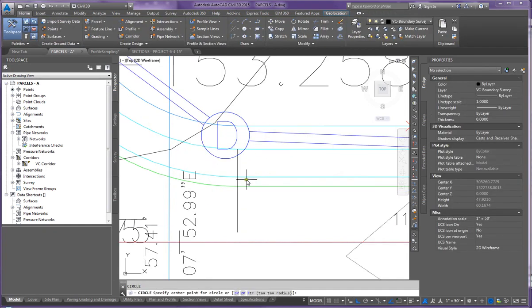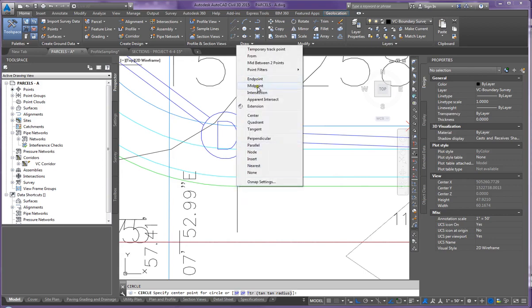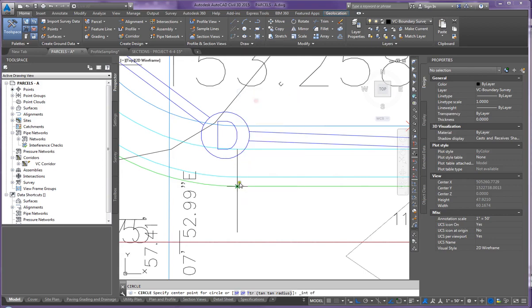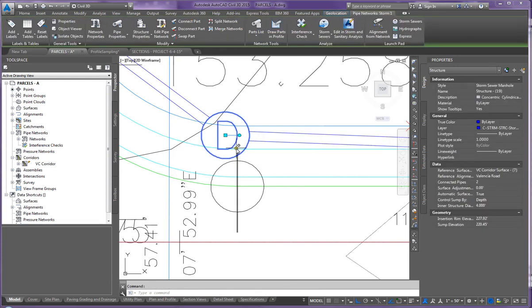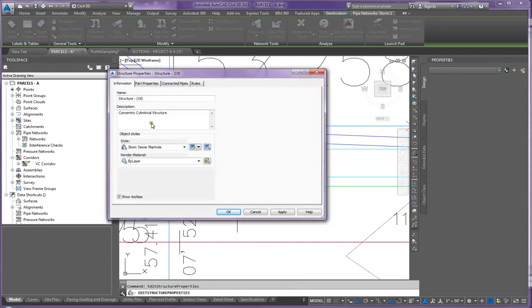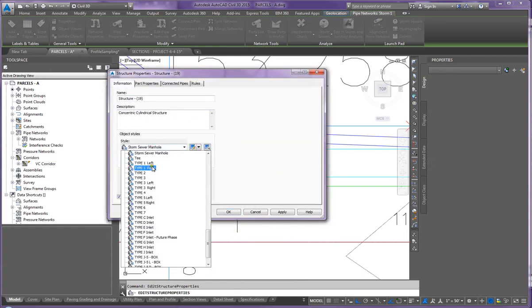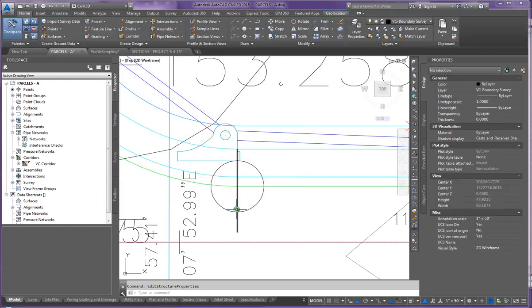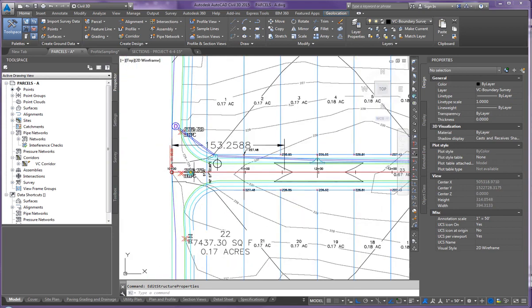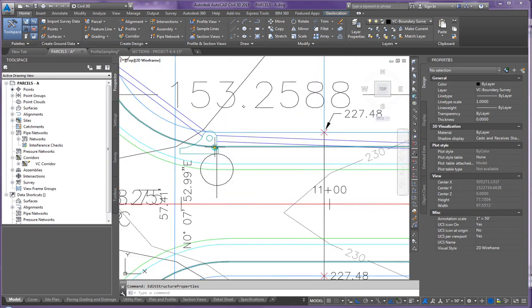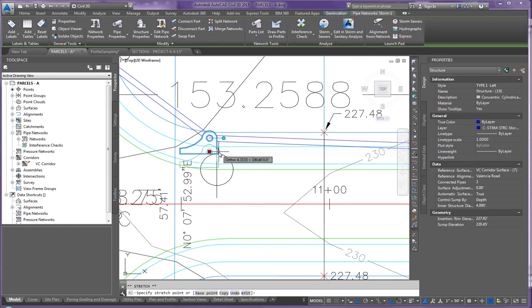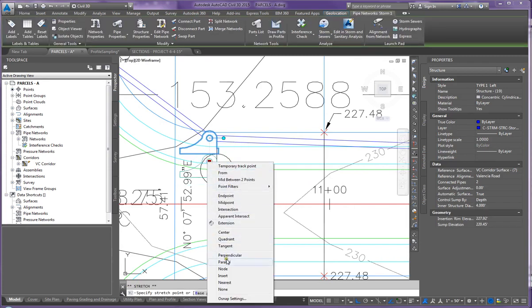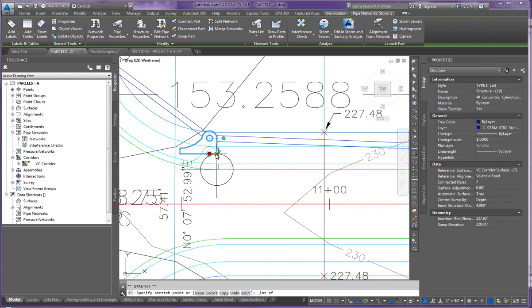So I'm going to draw a circle, intersection 5.5. I'm going to change this, right click, surface properties. I'm going to change that to a type 1 left. Apply and OK. Okay, this is going left. That means water is flowing down and falling into this throat, which is true because we're sending all the water down this direction. So I'm going to move this to where center, intersection, here.